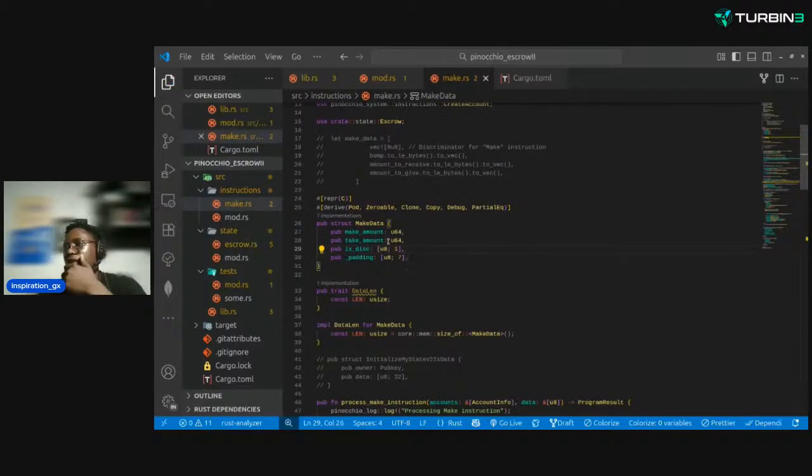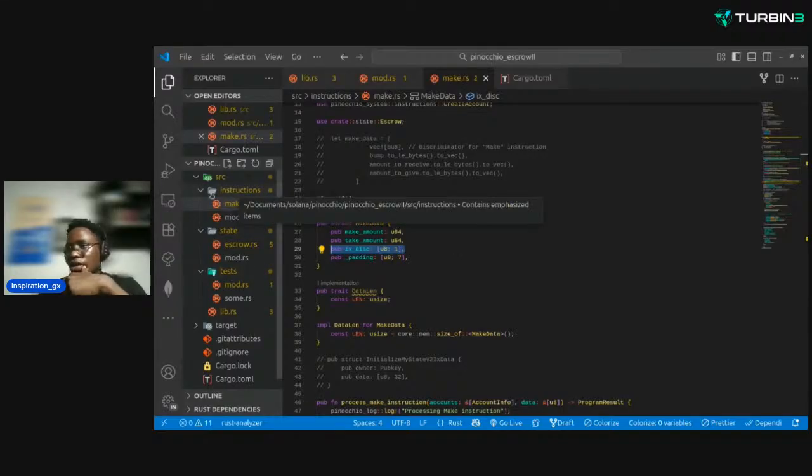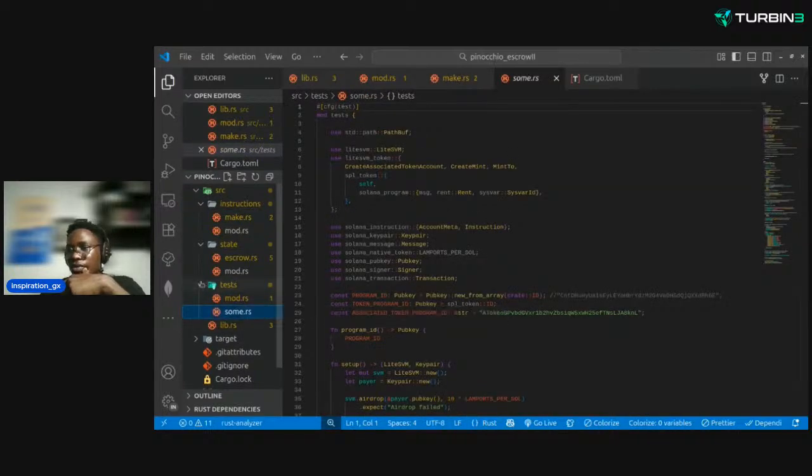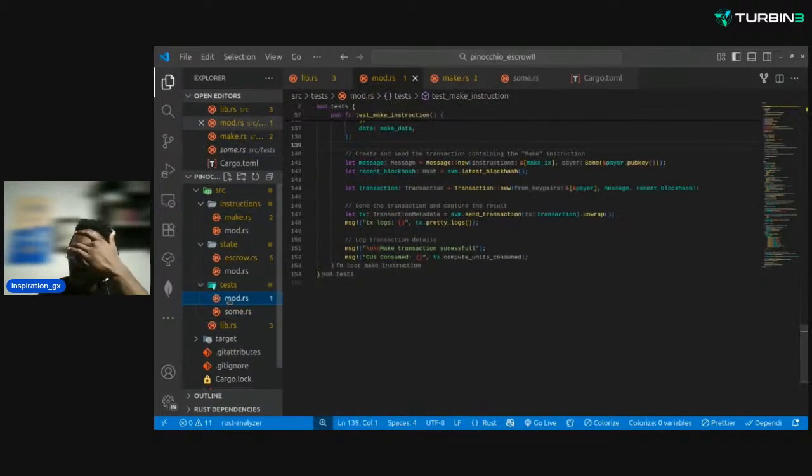So the instruction discriminator is at, wow, this will not actually. Will the data be here? Let's just see in the make instructions, right? In libres, let's say in the test.